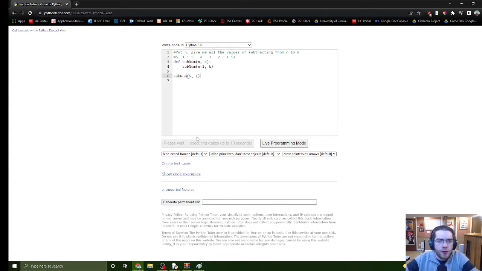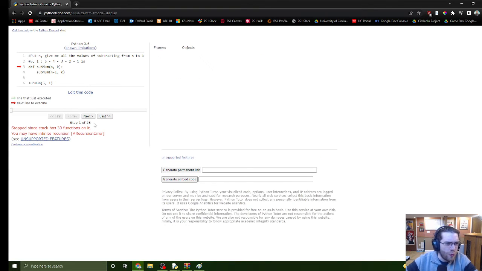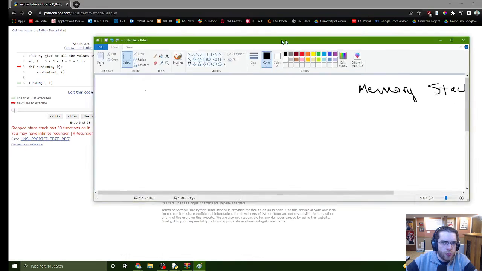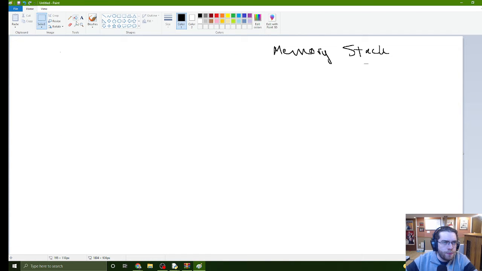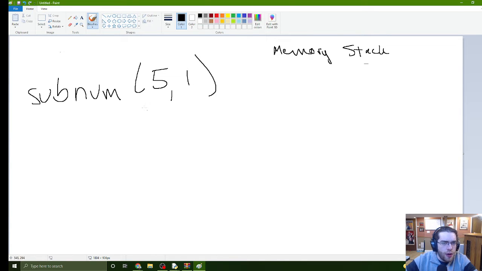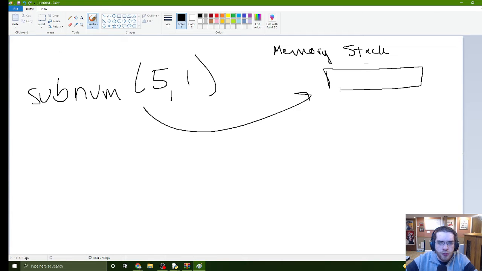Let me visualize this execution. We'll see we get a recursion error, but you can see here that this sub num with these two variables is what our stack is. So when we call something like sub num of 5 and 1, this is placed into our memory stack.